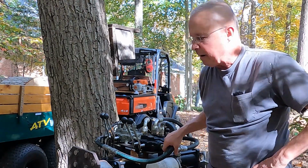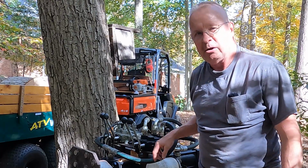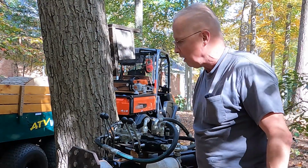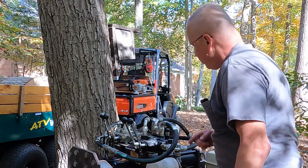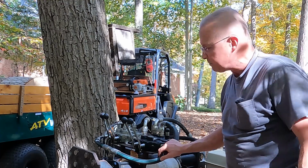And frankly, I was shocked because I built this, I don't know, 15, 20 years ago. The hydraulic hoses were $1,000 at the time. And that's not from your local store, which sells hydraulic hoses. That's from people who charge a whole lot less money. But they did a good job. They made custom hoses for it. But the hoses are horribly expensive.